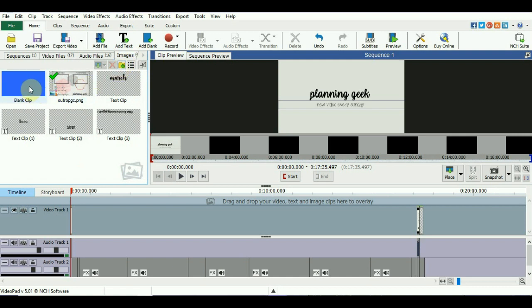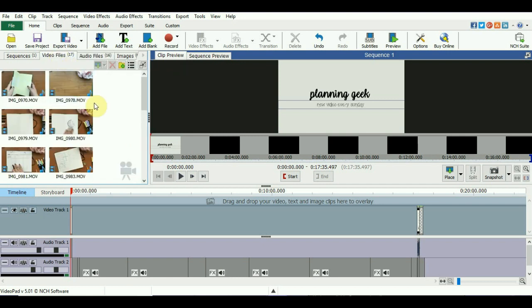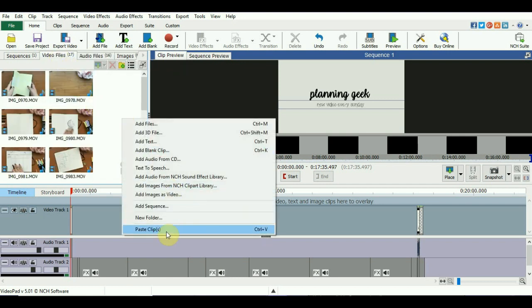And then images. So yeah, here you do right click, and then here you can see the same stuff: add file, add text, add blank. So there's a lot of ways that you can add stuff. That's why I don't really use a lot of this.